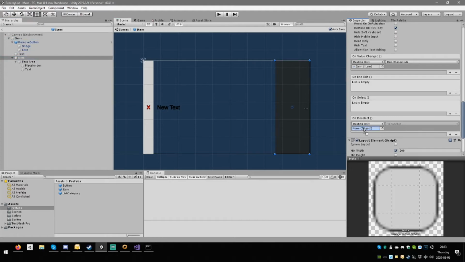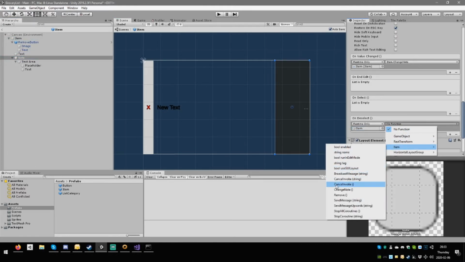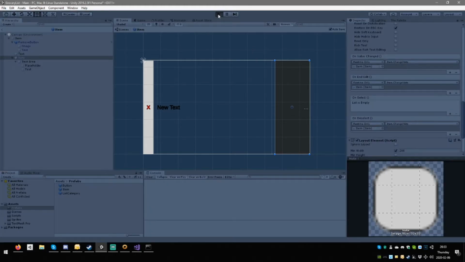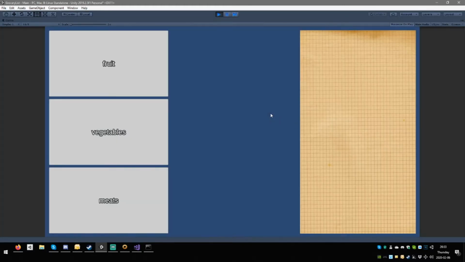At any rate, we are going to simply state on deselect, go to item, change note. So whenever you deselect, it's also going to change note. On end edit, could be exactly the same. Let's also go to item, change note. So let's see if this will work.